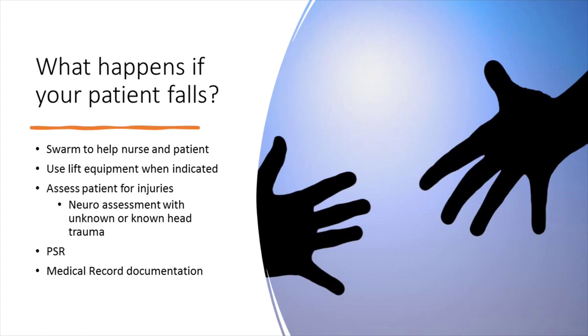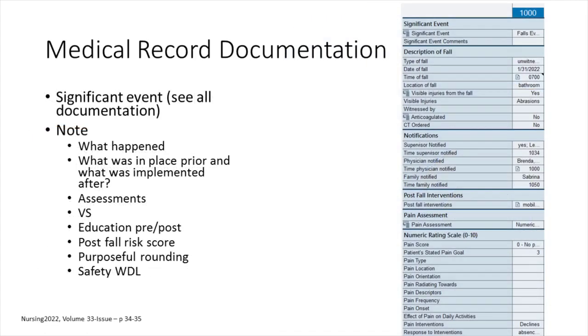Did you know that patient falls are a common area of nursing liability? We review the chart documentation for every patient fall, searching for improvement opportunities, and have noticed significant gaps in our fall documentation. Evidence-based interventions and complete and thorough documentation can help protect you in the future. For any fall, complete all fields in the significant event area of the flow sheet and a note in the chart detailing what happened if witnessed or what happened as reported by the patient if unwitnessed.